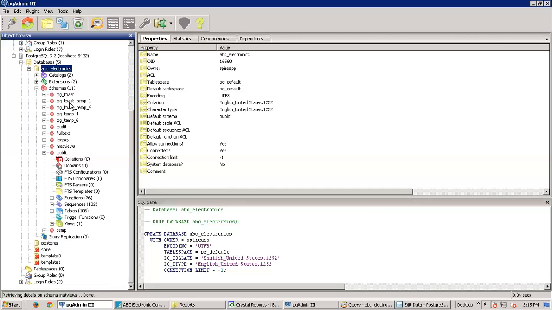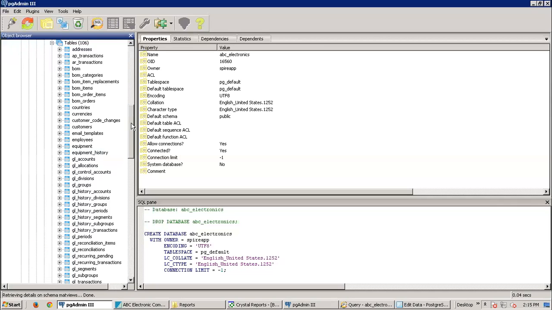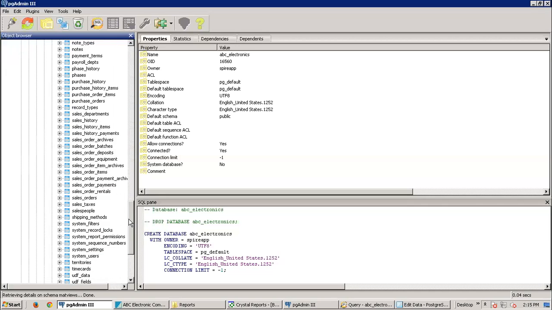But the point here is that you can have schemas. You can have your own schema. So if you did any third-party development for Spire, and you added your own tables inside of the database, these tables would not reside together with the public tables, which are the Spire tables. It does not have to reside in there, and you would never want that.